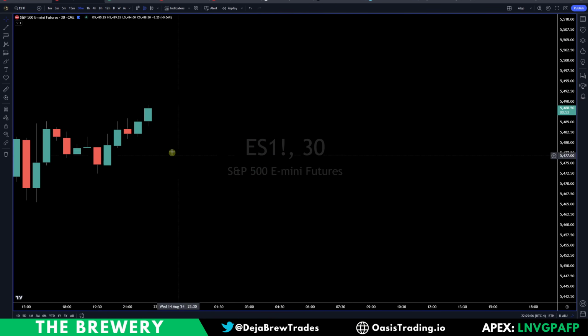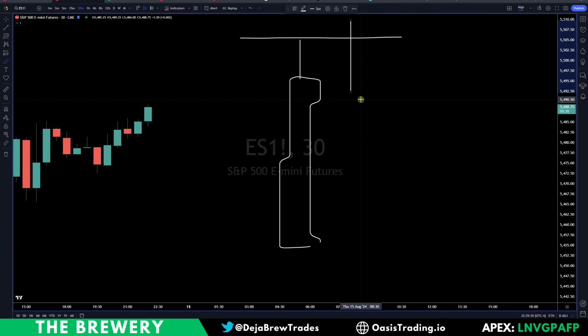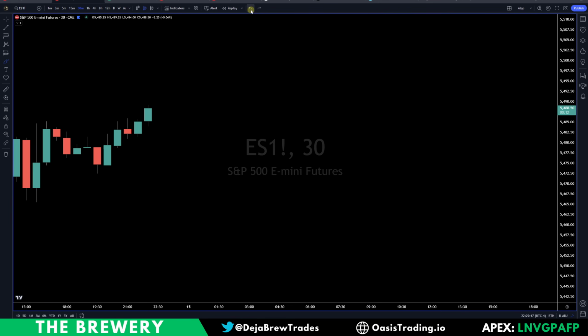So long story short, you need to look for where a candle is closing. Let's say this is a candle here, and the candle's high is right there. Let's say the next candle breaks that high, but it fails to close above that high. So you break it, you come back down, and let's say you close down here. This is a short entry because we broke that candle's high and we retraced back below it, trapping the breakout buyers. The entire idea behind this trade is trapping breakout traders.